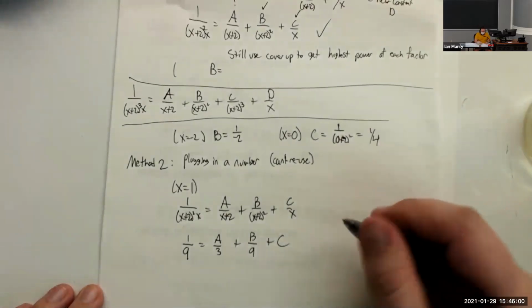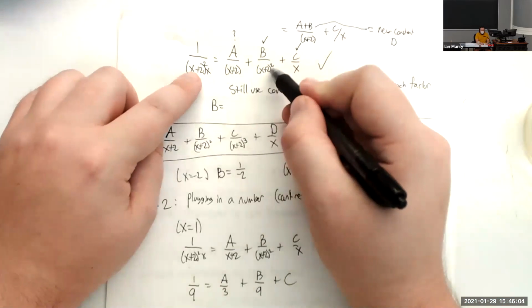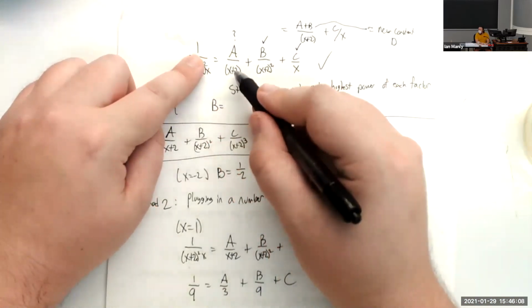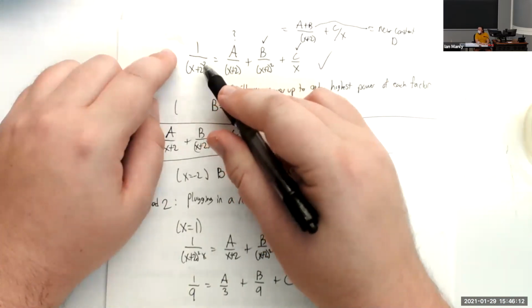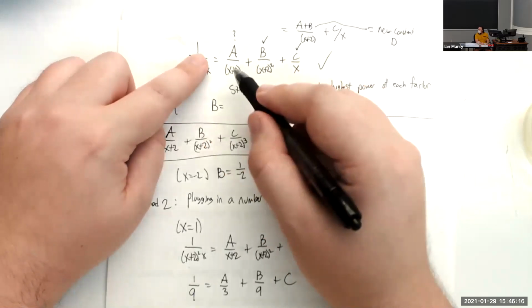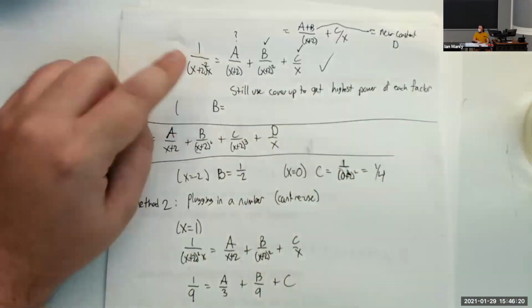All right. Well, if we plug in -2 for B, wouldn't it be 0? Well, since it's squared, we cover up both of these over here. That was the problem with A, is we can't plug -2 in there because we'll have a dividing by 0 over here. But since B has x plus 2 squared, we're going to cover up both of these, and then we'll just have 1 over x. And then it's okay to plug in -2.